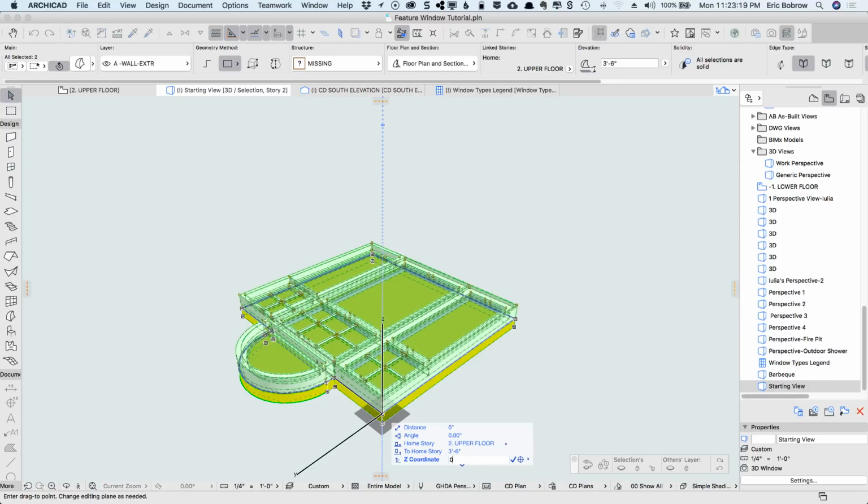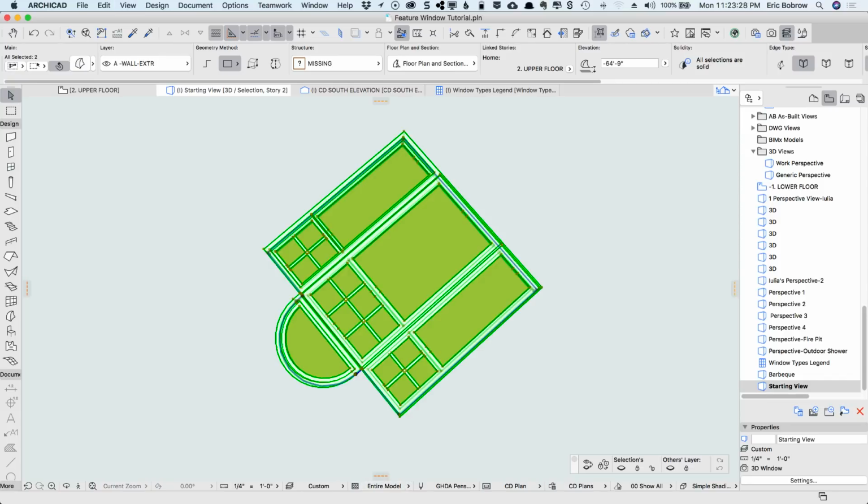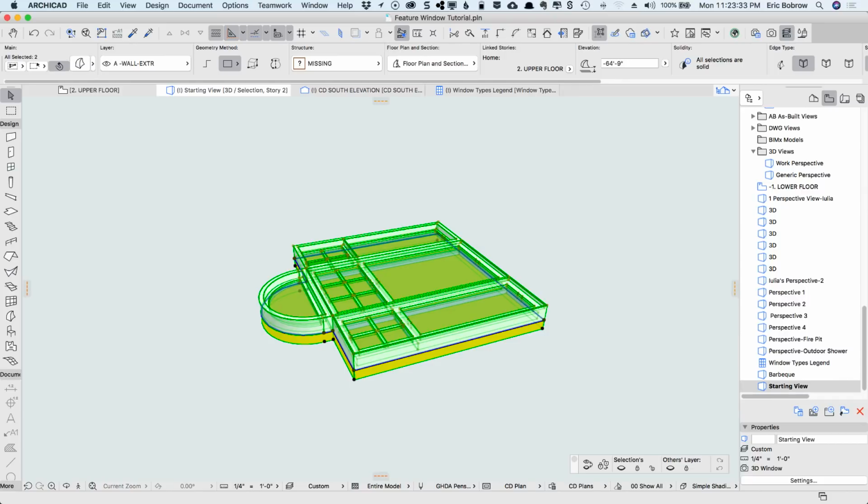So this is going to put these elements way down below where they currently are. So I'll hit Enter. They disappear for a moment. I'll say Fit in Window, and now you can see they have just repositioned. When I use the M key to measure, it says, oh, Z is 0. That's perfect. That's what I wanted.